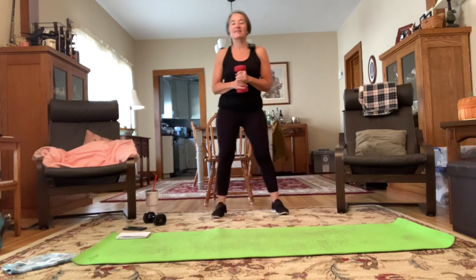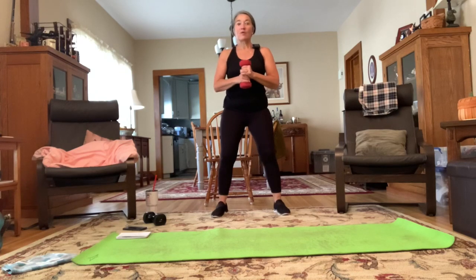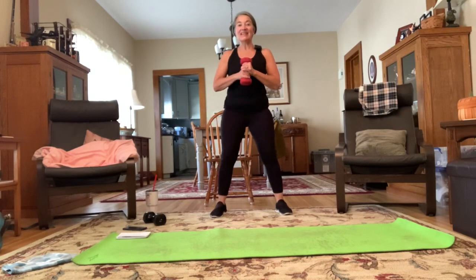Goblet squat. Away from the body, don't let it rest. Let's try to go low. We want to drop that high knee below our knees if we can. Can you do that?